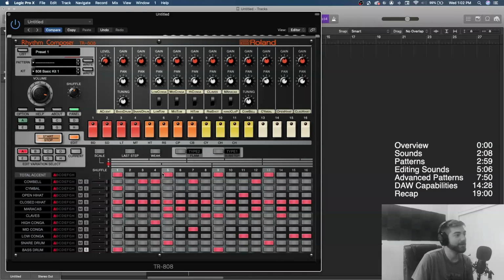So here's our original pattern, and then let's just go in and put some ghost notes first. So I'm holding down shift and clicking, and this is just going to be some weak beats. Let's hear how that sounds.